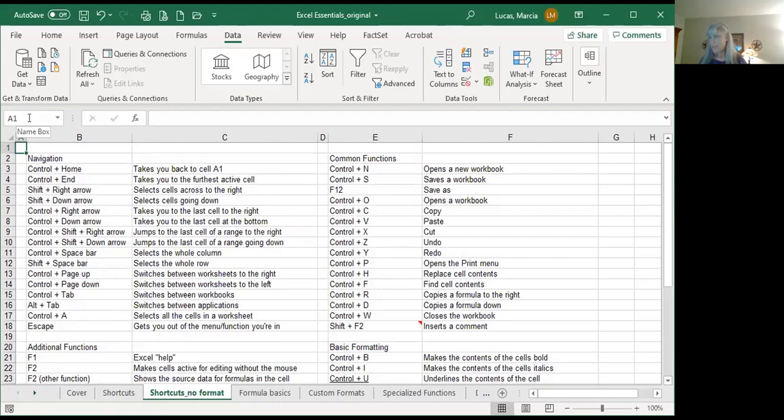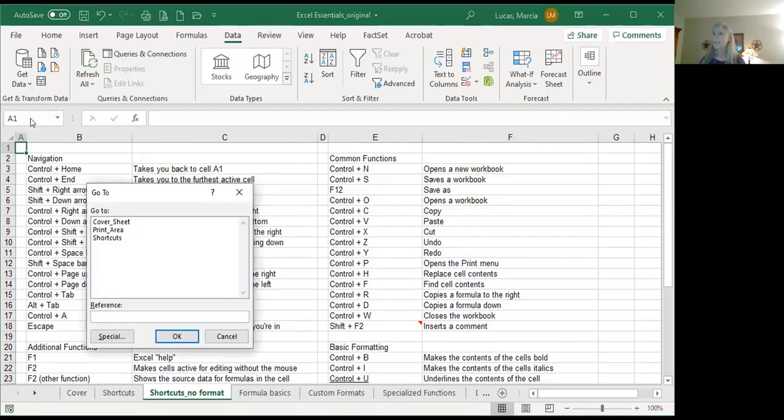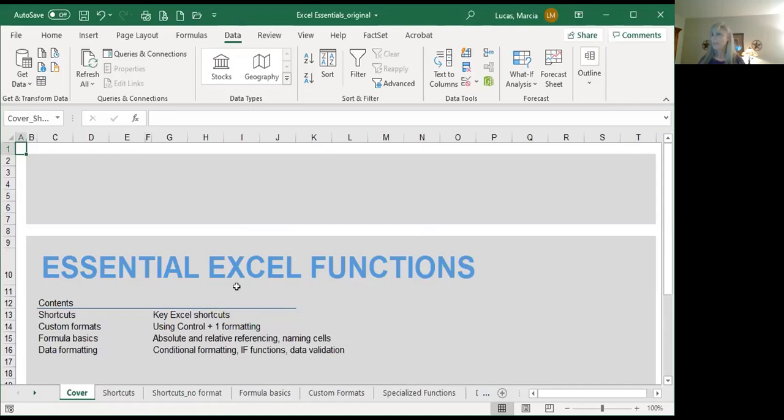Once you've done that, now you can use a Control G, and it's going to display everything that you've named in your whole spreadsheet. If you want to go straight back to our cover sheet, boom, there I go. If I want to go all the way to tab 16, I told you my story of the spreadsheet from hell that had so much data in it, it was so hard to figure out where to go and what to do. And naming your cells can help with that as well.